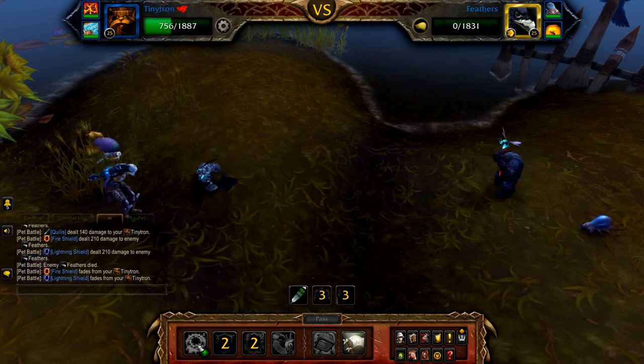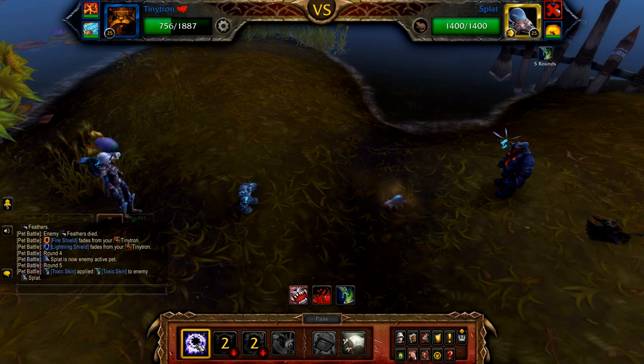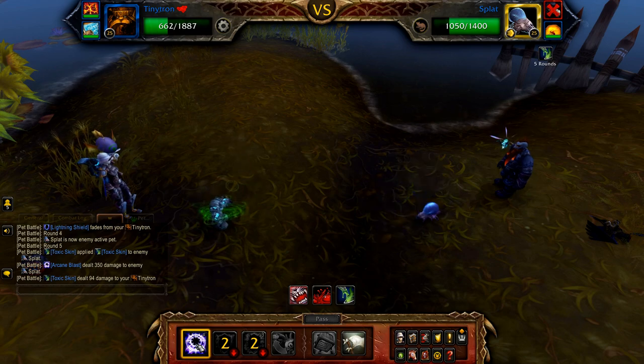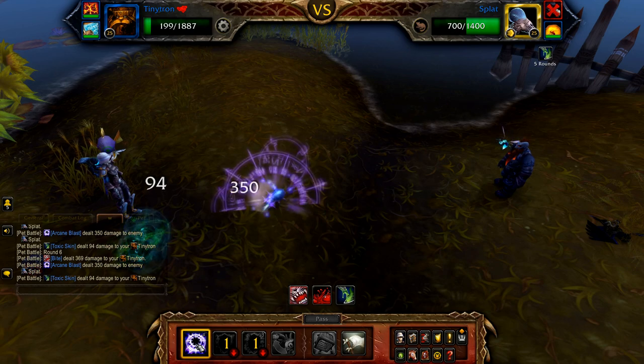Once Feathers is defeated, Splat enters. Continue casting Arcane Blast until Splat is also defeated, which will usually be at the same time as your Tinytron. If Tinytron died early, use Power Ball on your Starlet to finish off Splat.